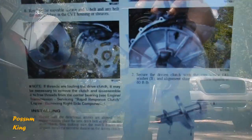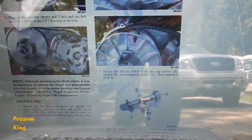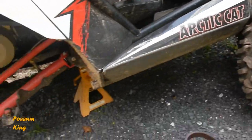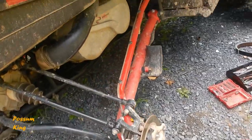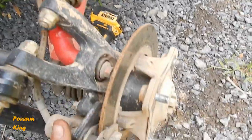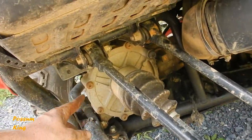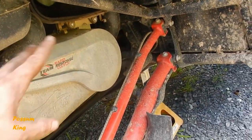Can't see what it's connected to over there. The really cool thing about these Arctic Cats is you can get these manuals. You can download them online for free. I don't know if that's every model of Arctic Cat, but at least for this model. I couldn't actually find a printed copy. I'd rather just pay the money for the printed copy, but I couldn't find it. But it tells you how to do the whole service on here. So I'm gonna look at this. You have to do some brake pads and check the differential fluid and all. I'm not doing that today. Right now, I want to get to where I can drive it and move it around.